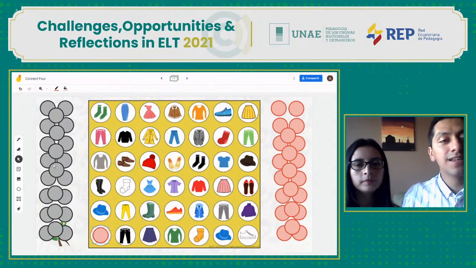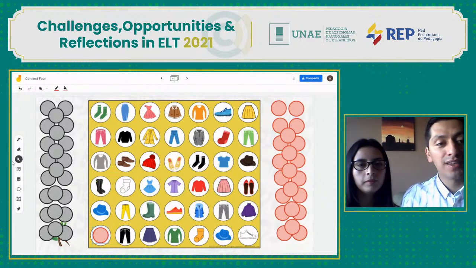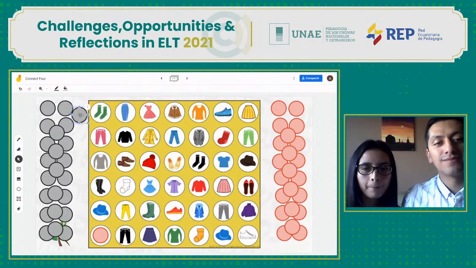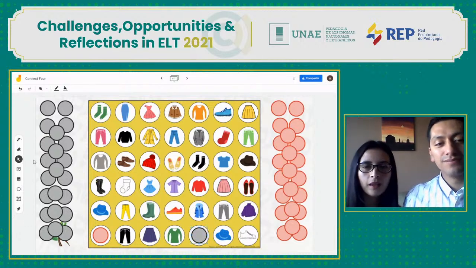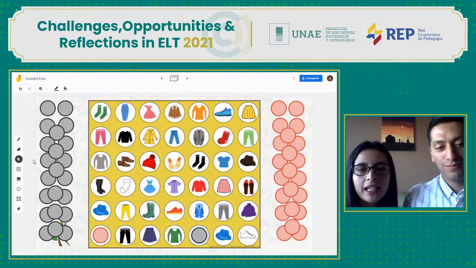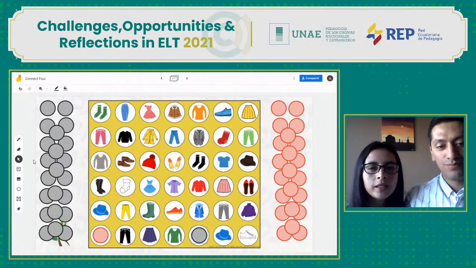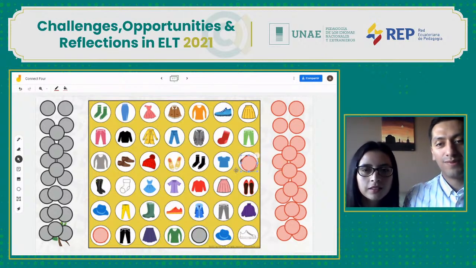Okay, and remember, the idea is to make a row of 4 tokens connected together. So in my case, I'm going to say, for example, yesterday I bought a pair of orange socks, and I can put this here. Okay. Today it's a very sunny day, and I'm going to use a blue hat. So I put her token here.